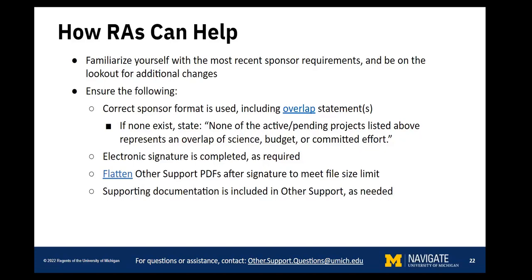Correct sponsor format is being used, including overlap statements. NIH requires one overlap statement for their other support documents. However, NSF requires an overlap statement for each different project that's included on their current and pending support. We also suggest if there is no overlap, you can simply state that none of the active pending projects listed above represent an overlap of science, budget, or committed effort.